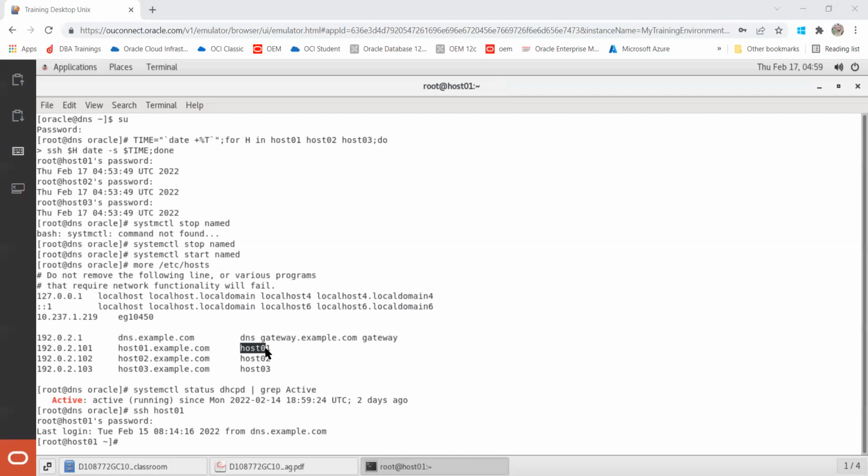Got it? When I am on host 1, I can see the status of NSCD. So basically it's the local naming cache daemon on all cluster nodes that we are checking with NSCD. Got it? So make sure your NSCD starts, and finally we can reboot and enable it. So for that what I'm going to do is use start. So systemctl, I'm starting it. So I can use the word start. And which service am I starting? So my NSCD.